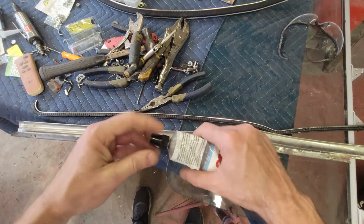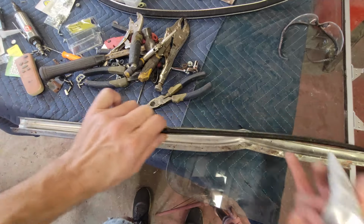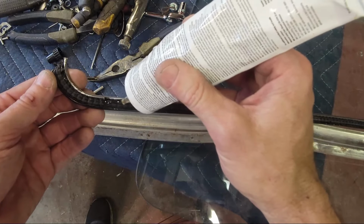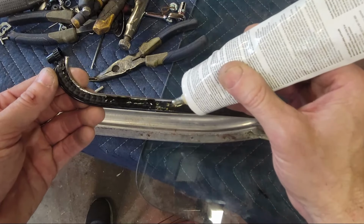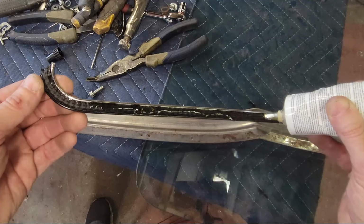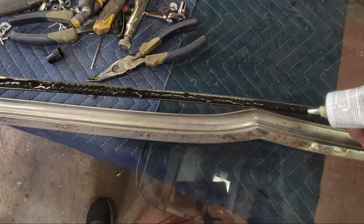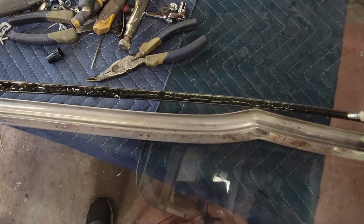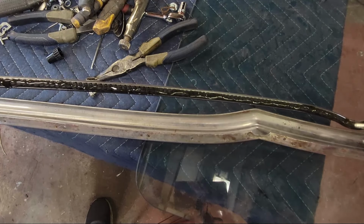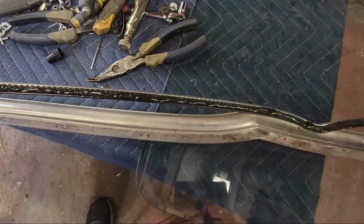This is clear. It cleans up with alcohol or acetone, I believe, one of the two or both. Somewhere back here, just put a little bit all the way down. If you make a mess with it, you can easily clean it up. I was able to clean up the driver's side. Let me go ahead and get this bead on here. I'll do the bead on the piece of molding, and then we're going to let that smear around a bit and then let it dry, tack it, hold it with some vise grips, and after about 30 minutes or so it should be good to go.